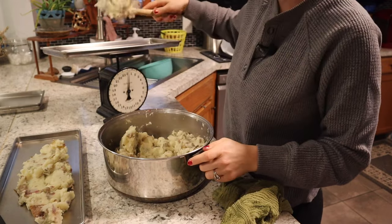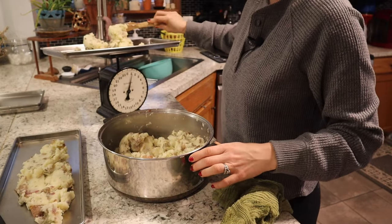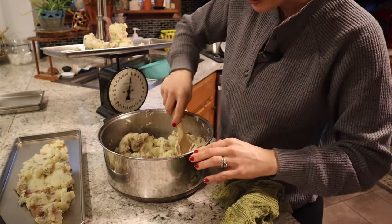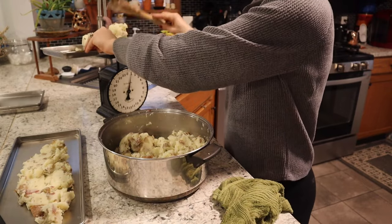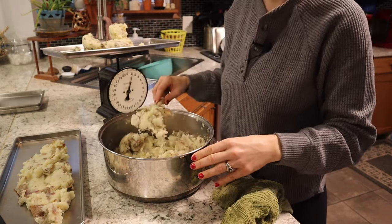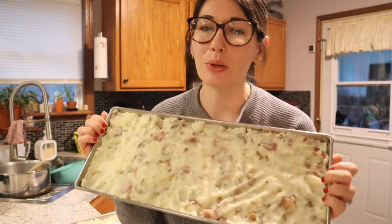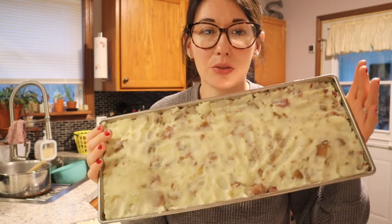The last thing you want to do is be cleaning mashed potatoes out of your freeze dryer. I'm going to get these loaded up and get the mashed potatoes evenly distributed on the trays. I'll probably put these in the freezer for a little while to let them cool down before getting them into the freeze dryer. I got all my trays filled — I used my hands, kind of like making pizza dough, since the spatula wasn't really working. These trays are still warm, so I'm going to let them sit out a little bit longer.